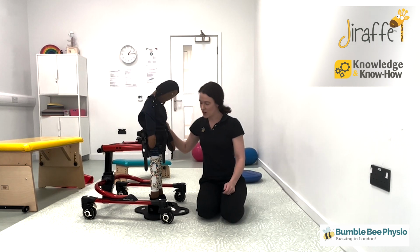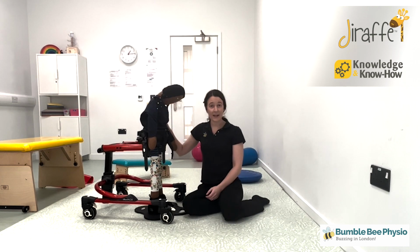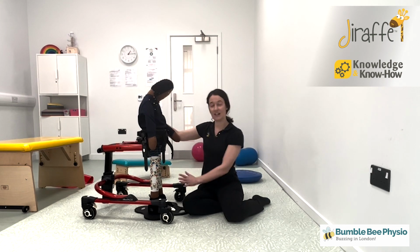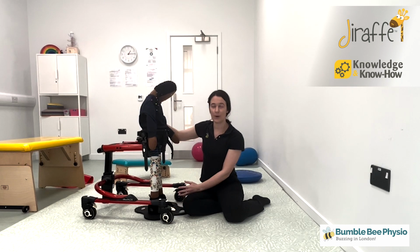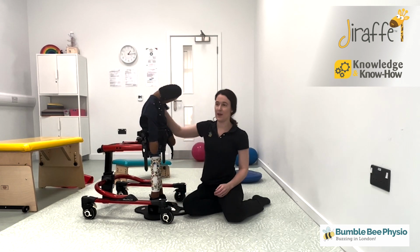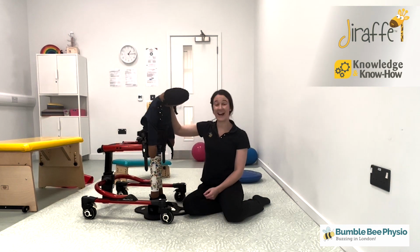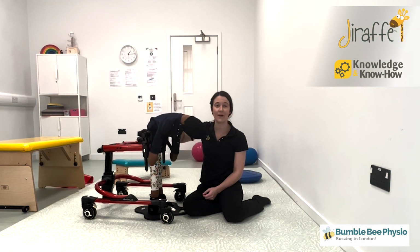Now, if it's a knee contracture, we're going to have to think about the gaiters. If it's a little bit, maybe we're talking less than 15 degrees, we might be able to put gaiters on. And actually, just standing like this with a pair of gaiters on, with heels flat on the floor or in their AFOs, might be a hamstring stretch enough for them. In children who don't have a knee contracture and they've only got a reduced popliteal angle, then we can actually add some more onto that stretch by encouraging bending forwards and down as well.